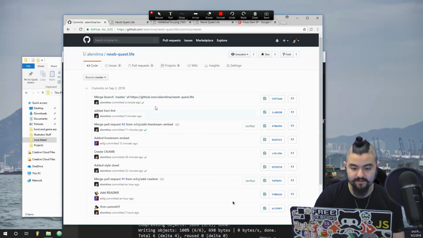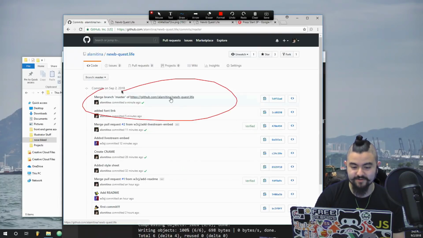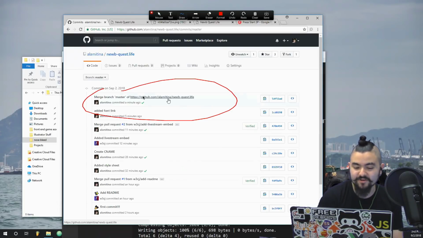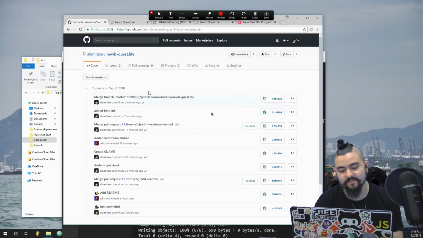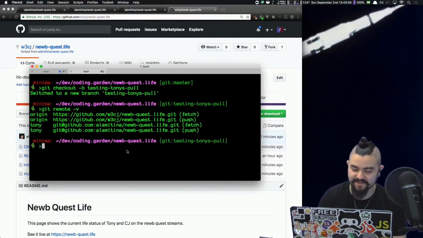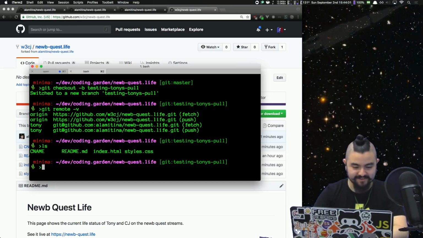Cool. And notice it had to do another merge. Whenever it did the automatic merge, it actually added that commit for you. Cool. Let's do some more coding though. I guess, is it my turn, or do you want to keep coding? Guess we'll just keep handing it off. It's going to be pretty cumbersome if we keep going back and forth, but I think that's a good thing.